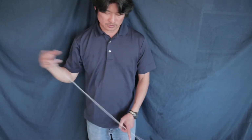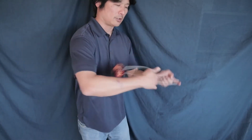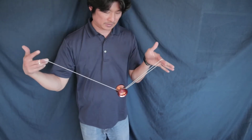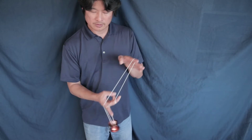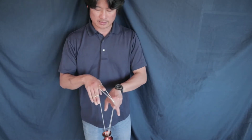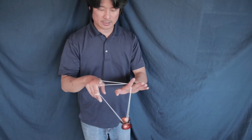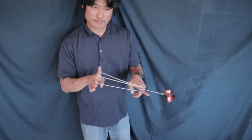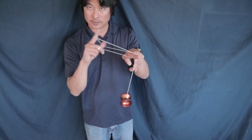So what I usually do is, so this is the second part, the first part being this kamikaze mount with a swing over, letting go of your thumb, getting into a trapeze, pop it to the side, 1.5 mount, swing over, and what I notice is if you lift your non-throwing index back and push outwards, it allows your yo-yo to pop off without interfering with any of your string.